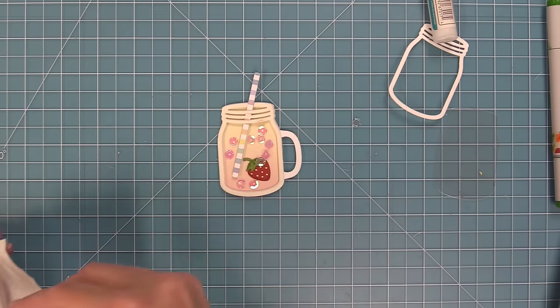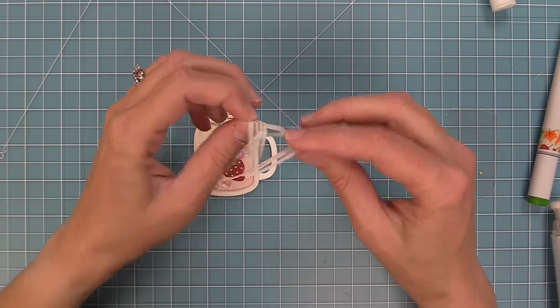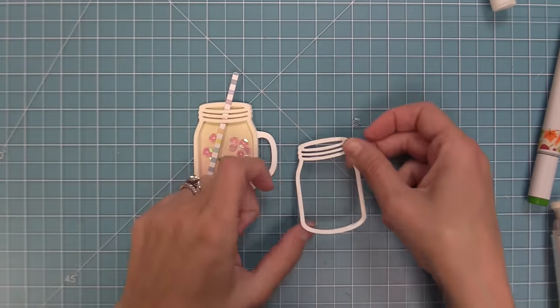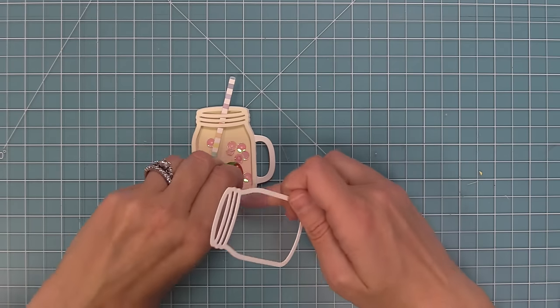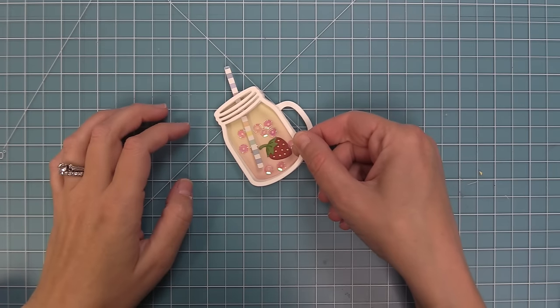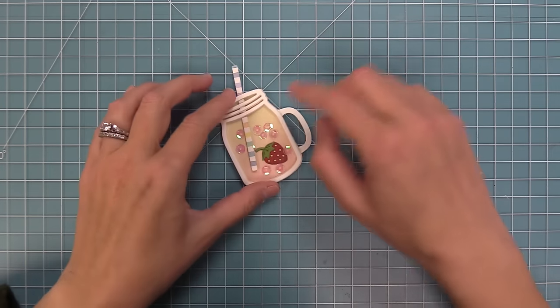The next step is to remove the double-sided adhesive sheet on the other frame. That's going to give us a cute little mason jar sticker here, and we're going to layer that right onto our acetate piece. Then once we have that layered onto the acetate piece, we can go ahead and lift up the double-sided adhesive sheet that we have on the mason jar shaker and then layer our window right on top. And now our next little mini shaker is done.